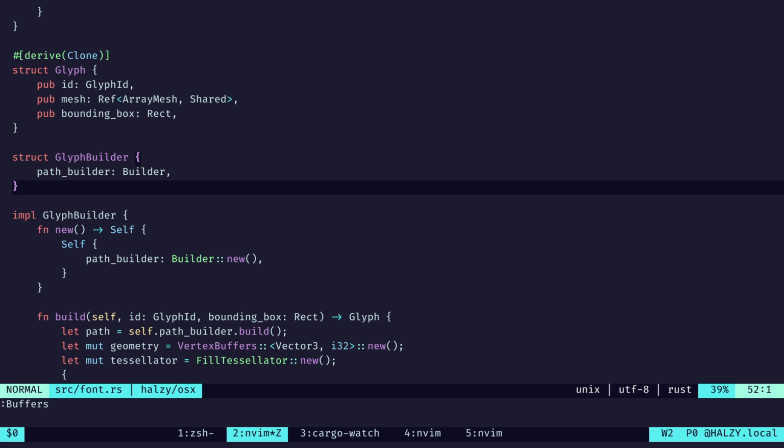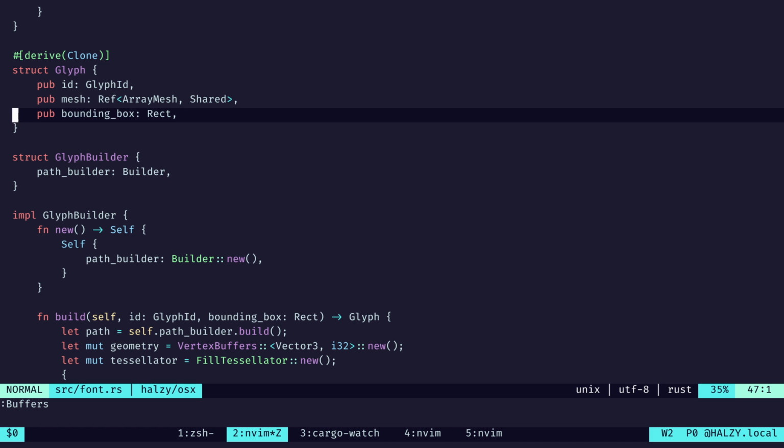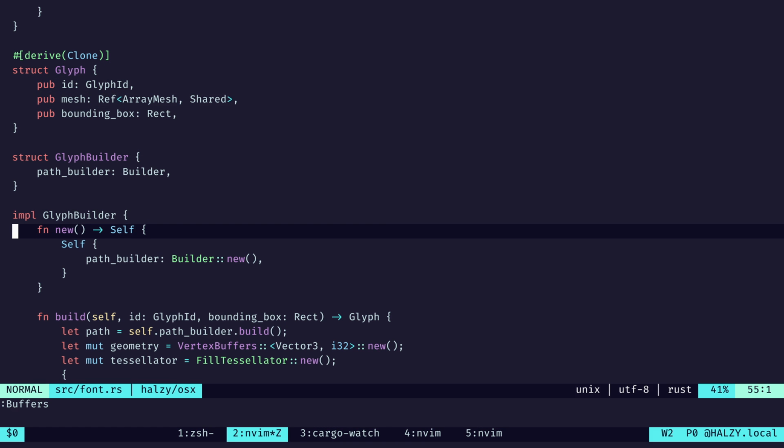So I'm working on making a small game. And for those new to the channel, at the moment, we're working on improving the font rendering.